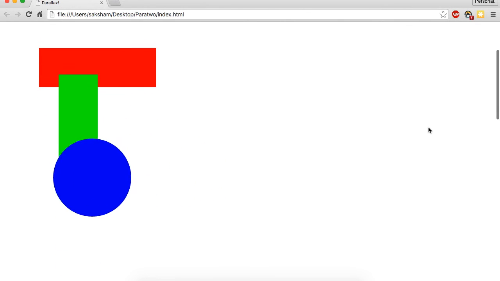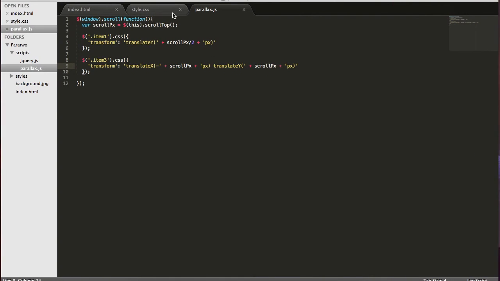Another thing we can do is speed up the parallax. So let's do that with item number 2. All right, so rather than dividing by the number of pixels, I should have copied that one. Now I have to figure everything out again.